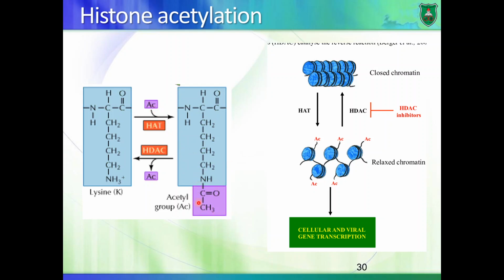Okay. So what happens here is that now the positive charge that exists in lysine is removed. It is masked. It's covered. It doesn't exist anymore. And that weakens the interaction between histones and DNA. So DNA becomes more relaxed, more in the euchromatin structure, and that induces gene expression. Okay, so histone acetylation is carried out by enzymes known as histone acetyltransferases. Now the opposite is true.